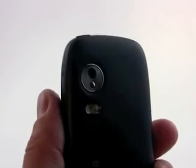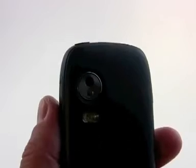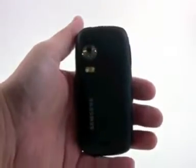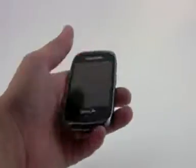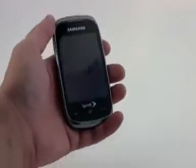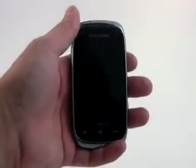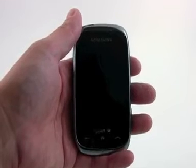On the back, you can see the camera. We'll give a close look at that. You can see it has a flash and a vanity mirror, and you can see it says 5 megapixels right there. And on the top, we have the power key and locking key, accompanied by a full 3.5mm headset jack for listening to media straight on the device. So that's the hardware. It's pretty good. It's got a nice feel to it. Feels comfortable in the hand. It's nice and solidly put together, and the build quality is what we expect from Samsung these days.